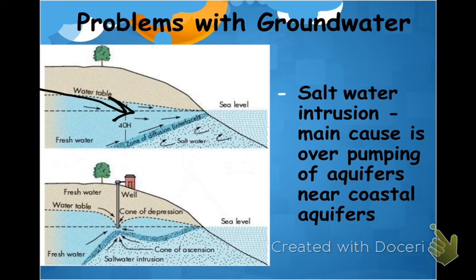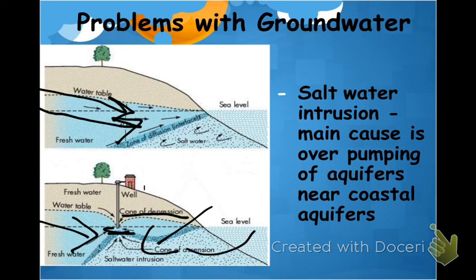So your groundwater is naturally flowing towards the ocean. But if you live in this area and you dig a well, and again, you create a cone of depression from overusing it, you have now changed the lowest point. And instead of the lowest point being the sea, the lowest point is now your cone of depression. So water is flowing in different directions, and it will actually pull in this salt water and then cause you to have salt water in what used to be a freshwater aquifer, and that's what causes a big issue because you no longer can drink it. So again, you got to understand why cone of depression can be an issue, just with that change in the direction groundwater moves. And that's a bigger issue because it's going to move your salt water into that area.